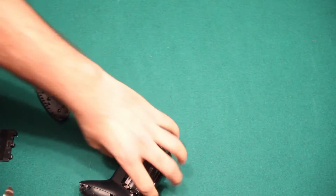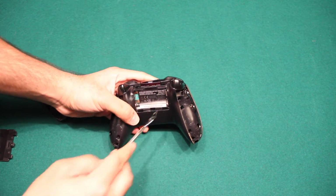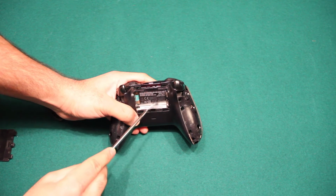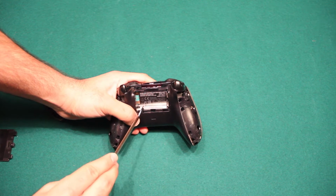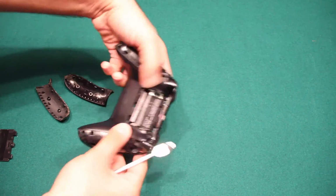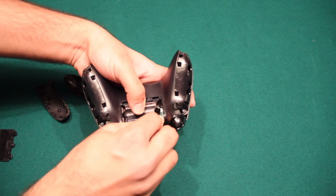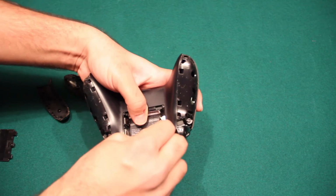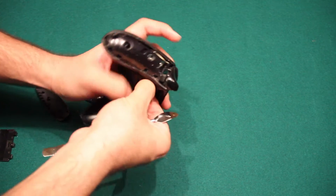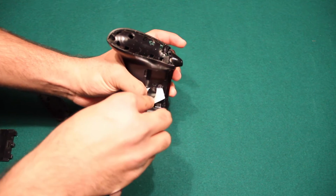Voila. So now that we have both of the handles open, you can go ahead and remove this sticker, and be careful if you don't want to void the warranty and don't want it to seem like you've opened up the sticker. You could use a hair dryer and heat this up and then it'll come off easily, or I just like to use this tool and start scraping one of the corners very gently, just like this. Keep going, and then use the tool, and as you can see, we'll just peel it off about halfway. You don't have to undo this entire thing until you can get to the screw here.